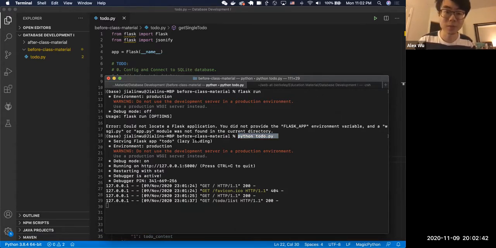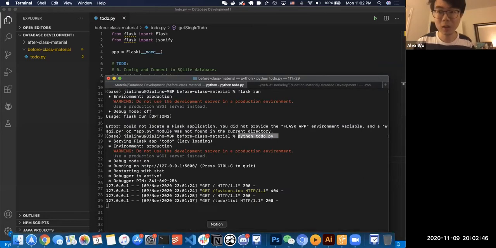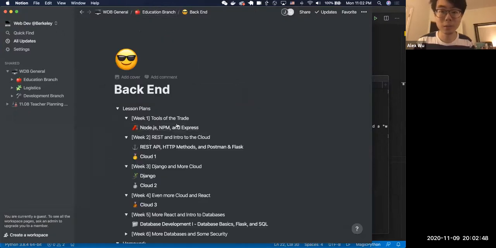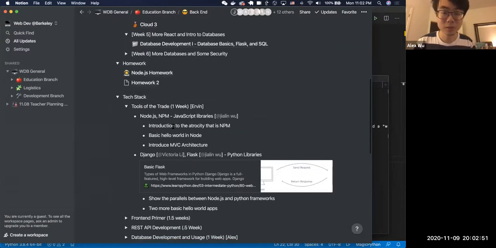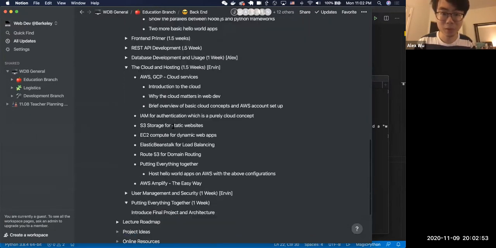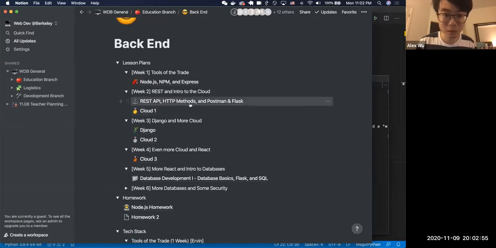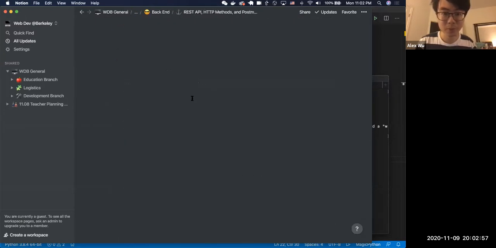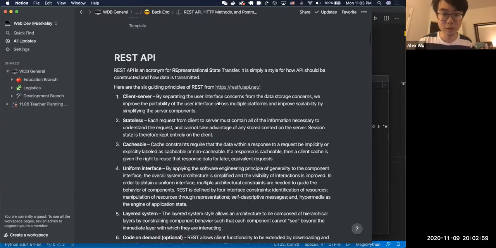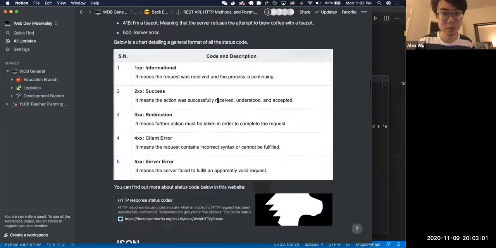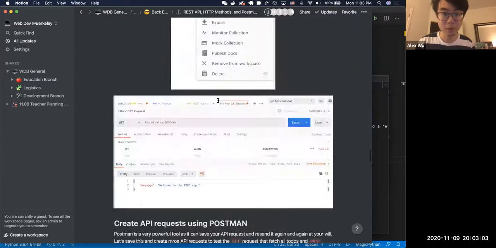Essentially it's just how you would run a normal Python file. And you can also do it the other way, the proper way, which I believe we covered during our Flask lecture. We can check how we should properly run this.